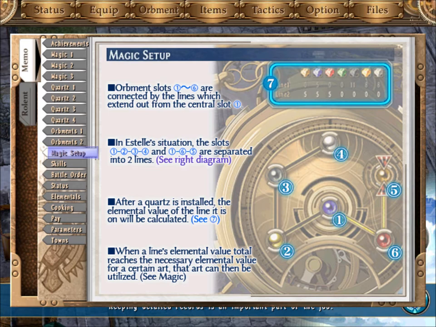Yeah, so up there you can see there's line 1, which is the 1-4, and then there's line 2, which is the 1-5. So you can see that it still has a good amount of everything, except for the wind element. She has nothing in that, in either line. And because she has water as her central, her main, the one in the middle, number one, because she has water in that, it will be on both line one and line two.